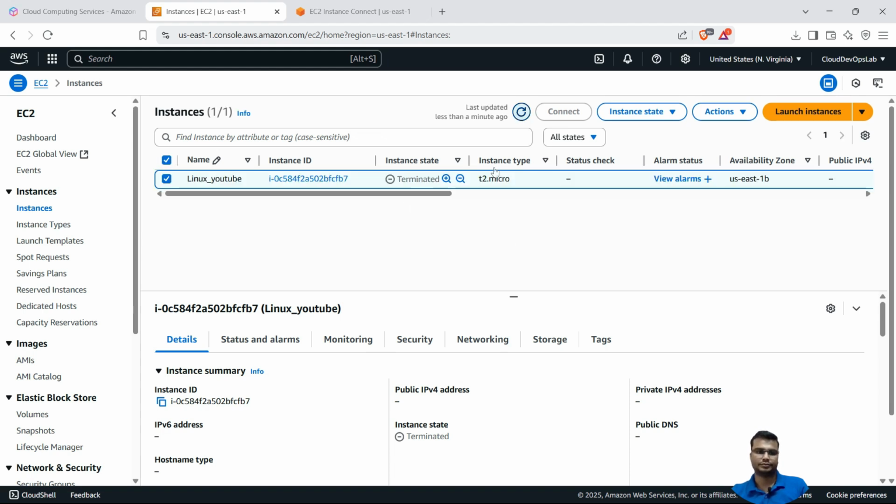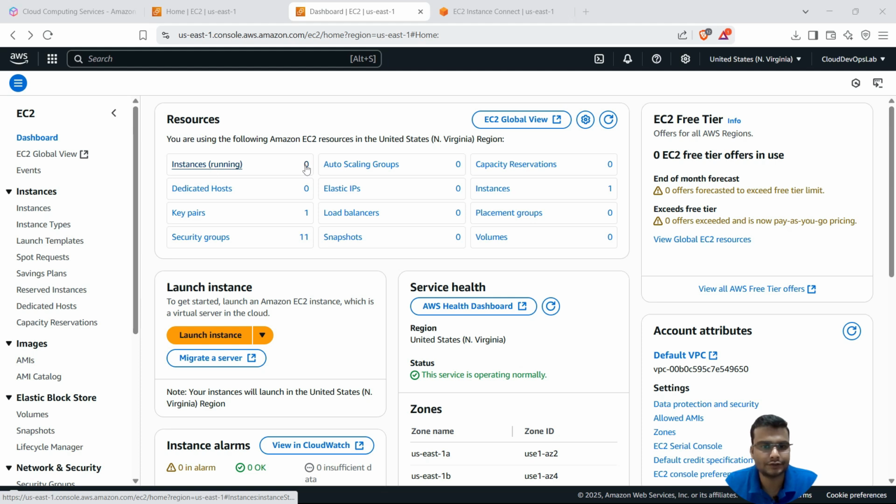Terminated. Instances running is 0 because we terminated that. Key pair 1, we created one key pair, security groups 11. I will show you. In your case it will not be 11.